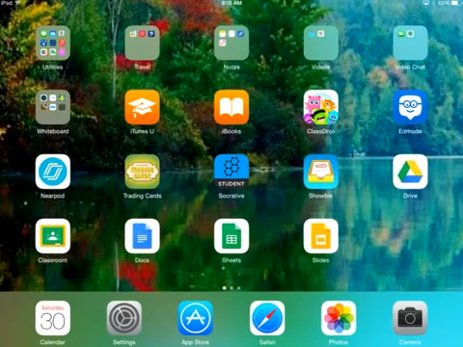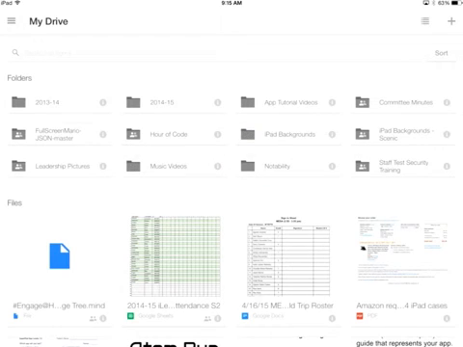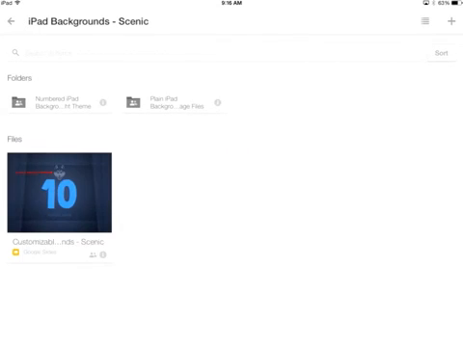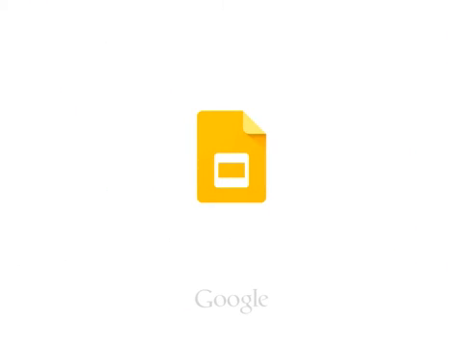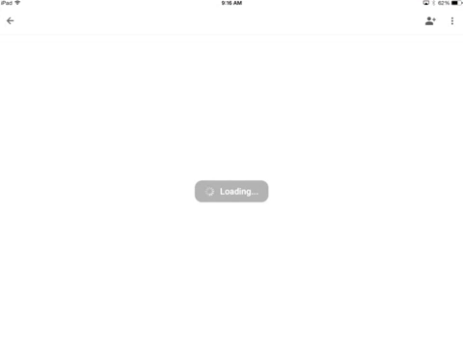Okay. So what I'm going to do is I'm actually going to open up my Google Drive app. So I'm going to go to My Drive. I'm going to find the iPad backgrounds, and you can see that these folders have been shared to my account since I opened in Drive, and now I have them to refer to within my Google Drive account. And so I am going to open up the slide, and it'll actually open it in the app if you have the Google Slides app, and you can customize it within there. So once it opens up, you'll see it as slides.